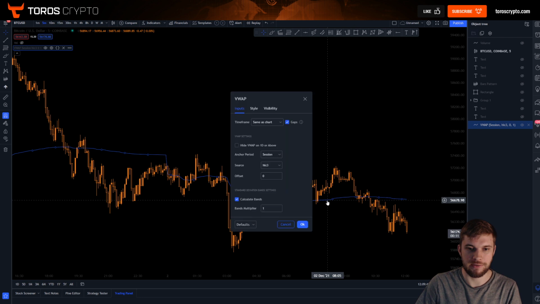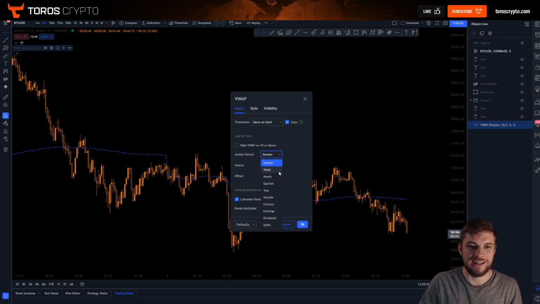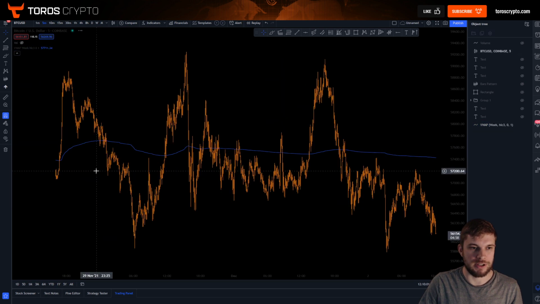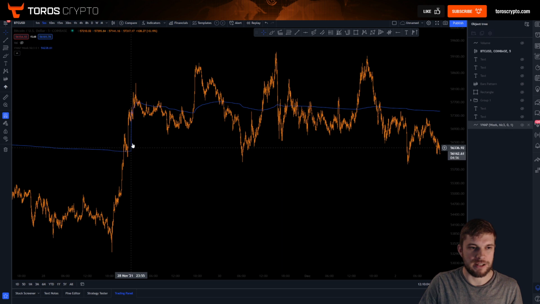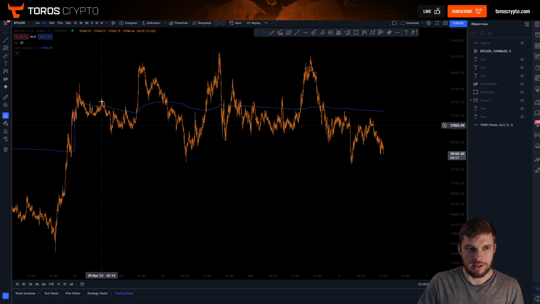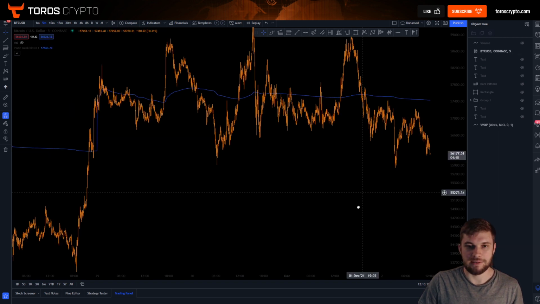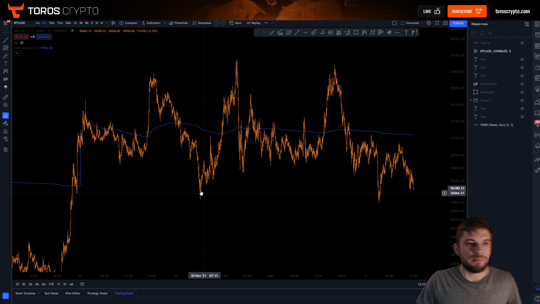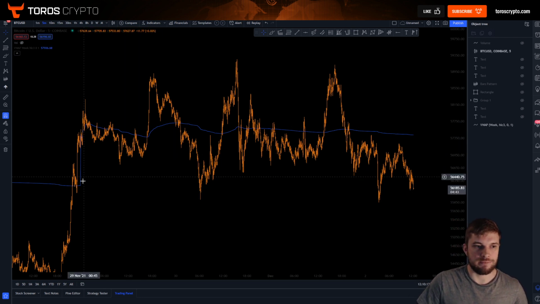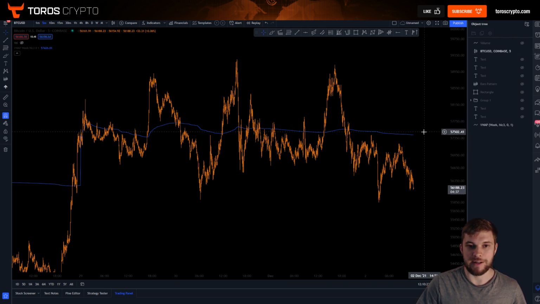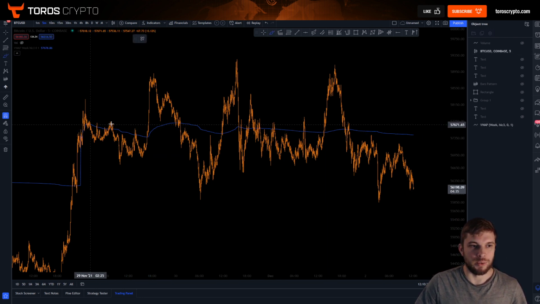What you can then do, of course, is change this to session, week, month, quarter, year, century, whatever it is that you want to be taking a look at. And then, of course, if you take it back to week, you'll see the line smooths off. And the last point at which the reset would have been is at the beginning of the week here, okay? So straight away, I do have an example of a session VWAP to show in just a minute, but straight away here, you can see very clearly the week so far for Bitcoin in particular has been very much a trending market. What is VWAP doing?